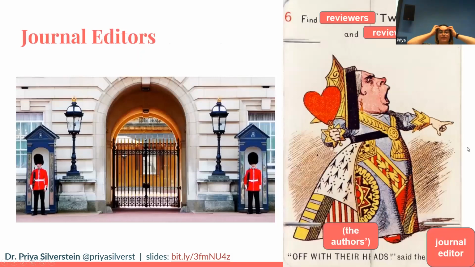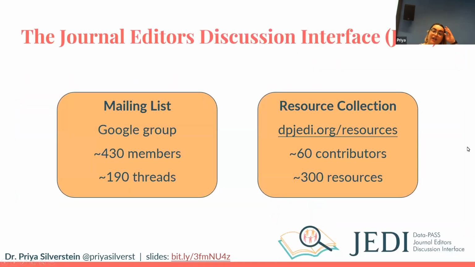The idea is basically that journal editors are gatekeepers in their fields. They have a really important role. We were talking about it in the chat just before this, in the smaller chat, about how they have so much power and yet there is often so little training on how to do it. We often think of journal editors as these evil people: off with the author's head, said the journal editor, things like that. They have all this power. So can we try and maybe use it for good? That's what we're trying to do.